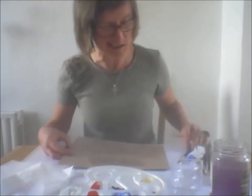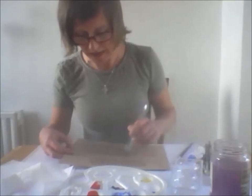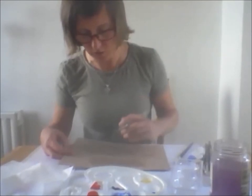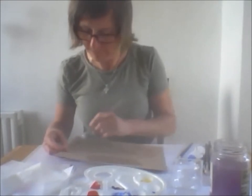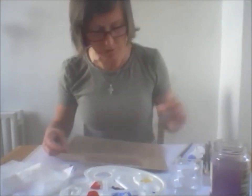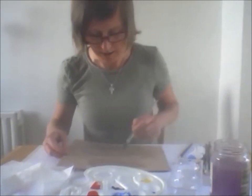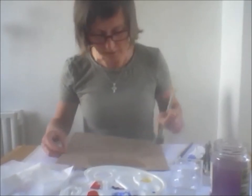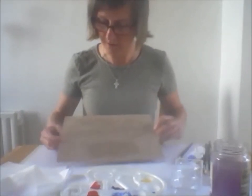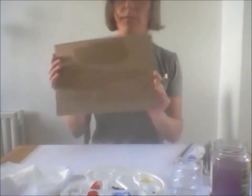take your time. And I said, use different shaped brushes as well. And the other thing is, you can always let it dry and come back to it. Sometimes the watercolor won't dry exactly how it looks when you're working on it. Okay, so I'm not going to put water over the whole thing, so I'm working that way. So hopefully you should be able to see that.